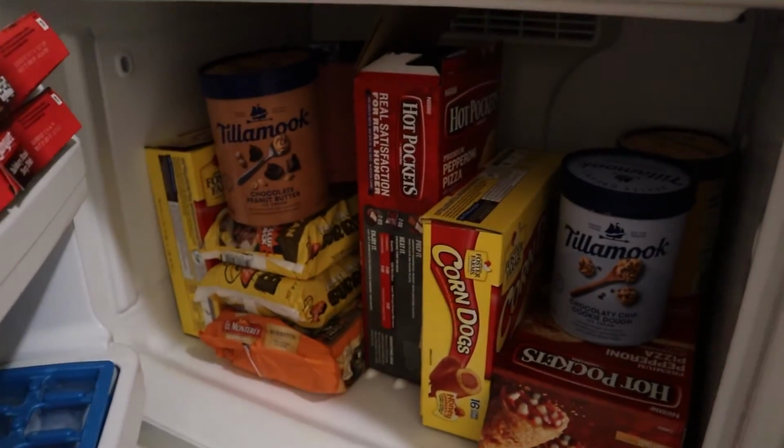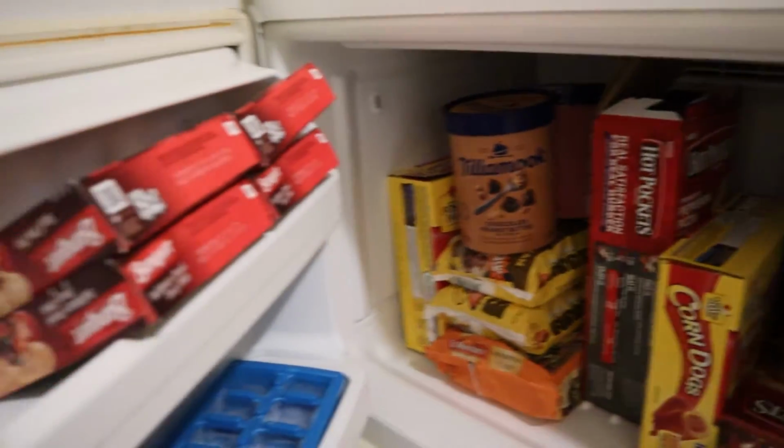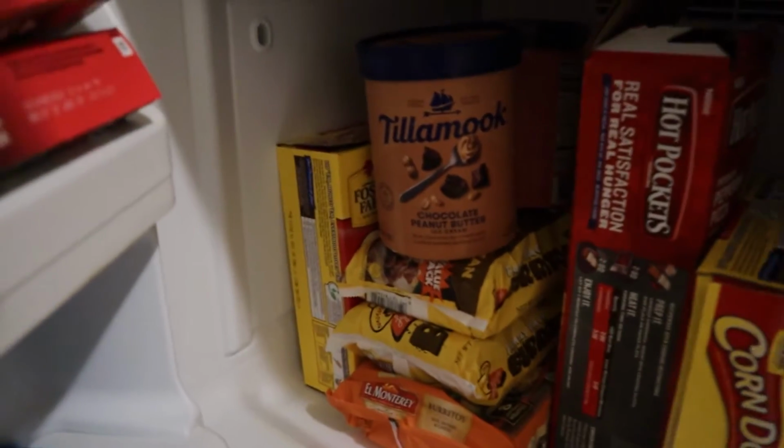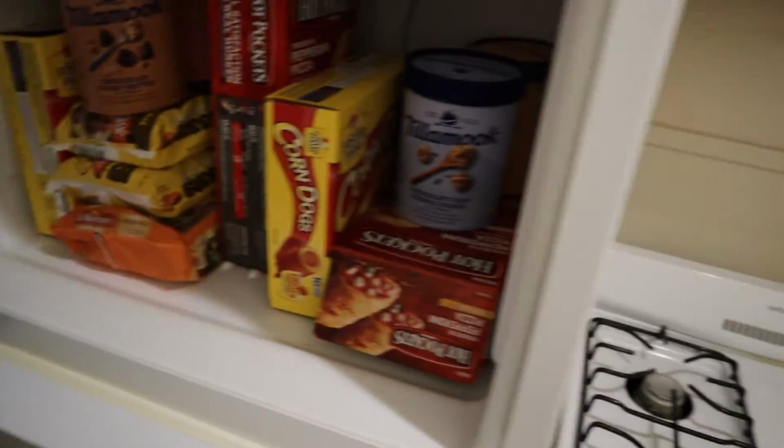And then this is our refrigerator. As you can see, I eat particularly healthy. Now, most of this is for coronavirus, actually. I don't live in a house, so I can't food prep like other people, where you could just go buy cans and cans of food and fill up an entire room full of stuff. So I was like, well, what's the best I could do? Let's just go buy a bunch of freezer food and pack the freezer full of Hot Pockets and stuff, because those will last a while.